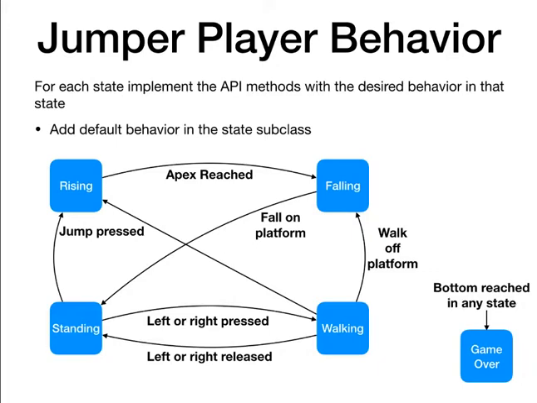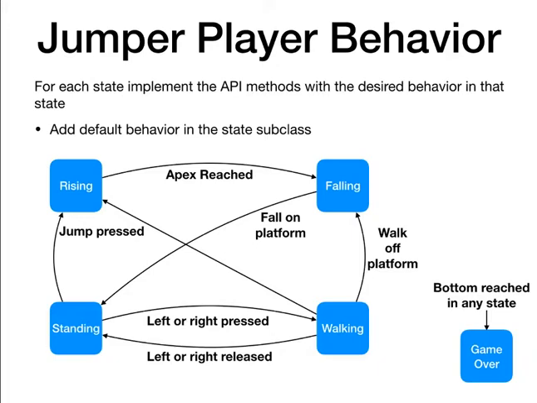All we need to do is set that initial z velocity. The physics engine will take care of it with the gravity. It'll come up with my jump arc. It'll be a nice, beautiful parabola. Everything will be great with that. And so on. I just go to each one of these states and implement whatever behavior the API should have in that state. And then the game over state.